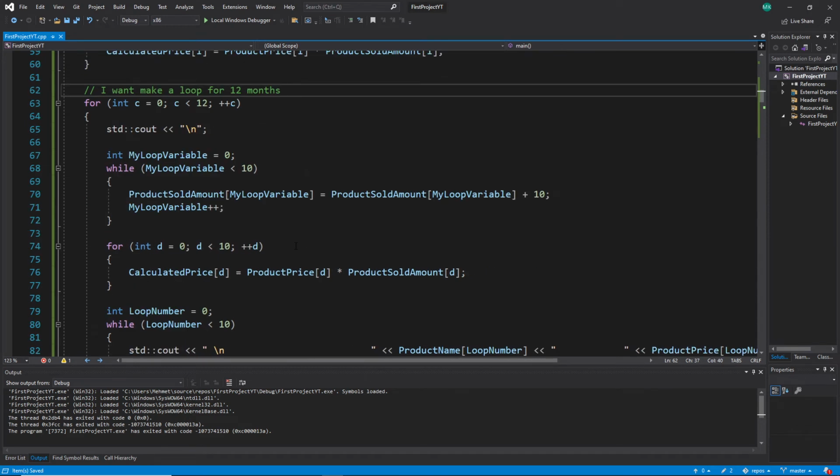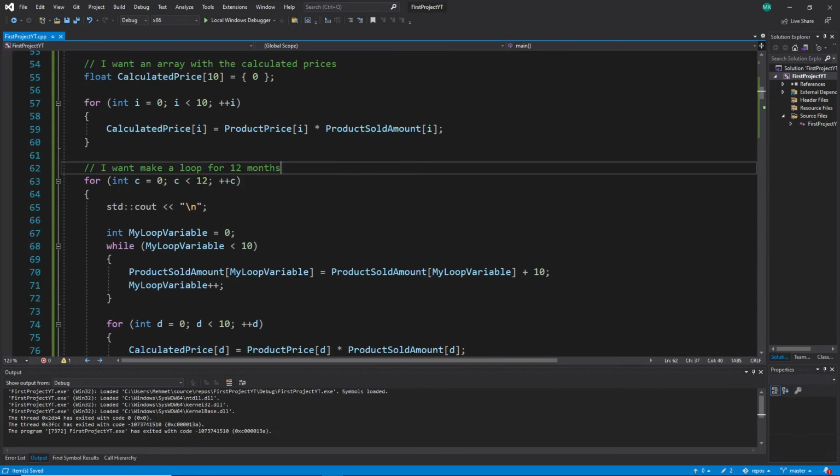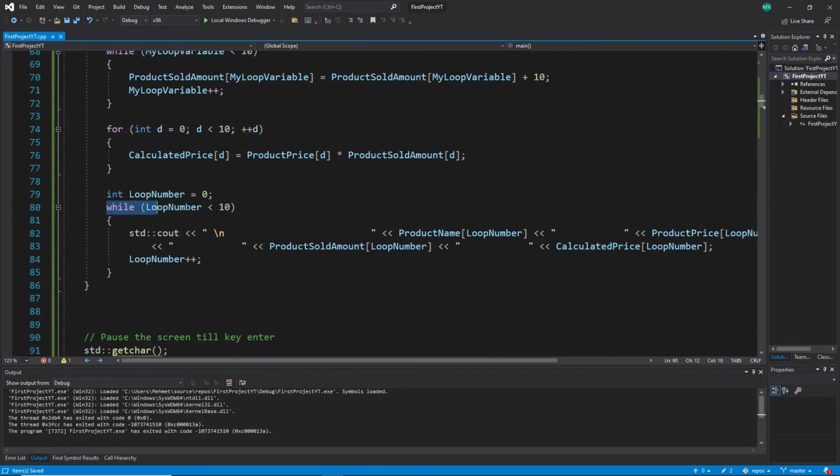Nice. And now I want a title, but that could cause me a problem. But actually, not really. There is a trick we can use. And I'm not sure if I can use it here or not. In the for loop, I can't use it. But here in this while loop, it's looped 10 times. And actually also not in this while loop. That's not true.